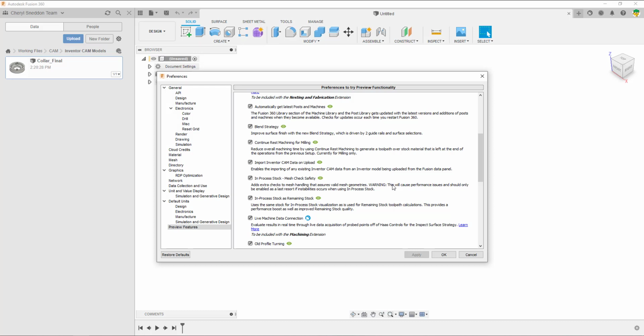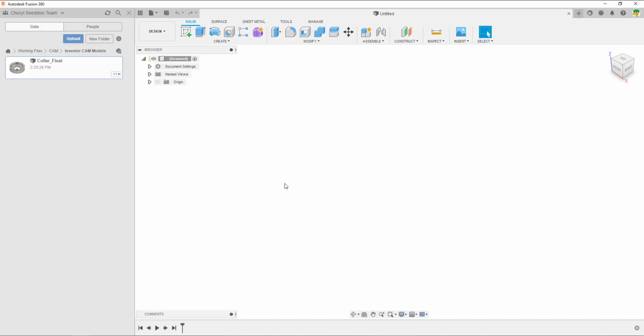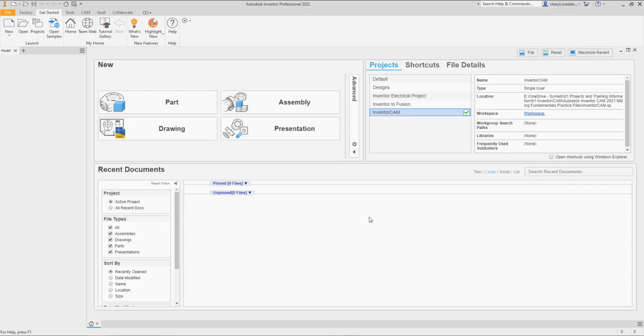and that will then bring through your toolpaths from Inventor CAM into Fusion. So if you were looking at using some of the features in the machine extensions, for instance, and you want to bring over your already created toolpaths from Inventor CAM, then this would be a fantastic solution for you. If I just say okay to the dialog box, I've already got the preview on as suggested. I'm going to go back to Inventor just to show you how it works.